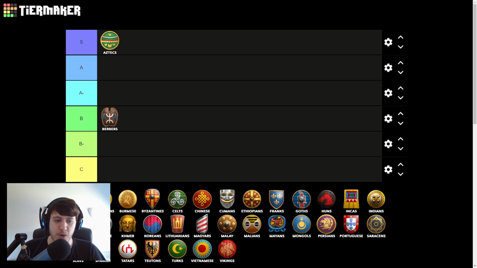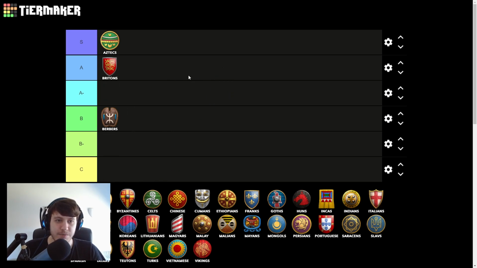Next up will be the Britons, and they will be going into the A tier. Britons are still a very strong Arabia civ. They can do the aggression with the whole men-at-arms rushing, and they can go into straight archers super well, and both of those are really helpful in the current metagame.